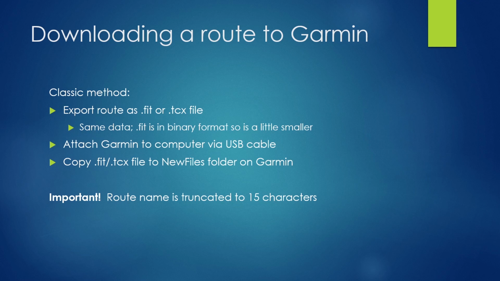One huge caveat here. The route name gets truncated at 15 characters. So I was doing the Tour de Blueberry back in June, and they had the Tour de Blueberry metric route A and Tour de Blueberry metric route B. And once they got downloaded, it was interpreted as the same route. You can import one, but not both. So I called them up and said, hey, you might want to adjust this, and they did, thankfully. So if you're doing that, you can rename the route, download the first one, change it to A. Or you can edit the TCX file if you want.